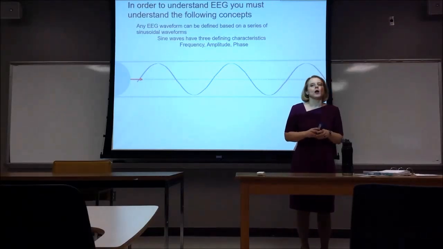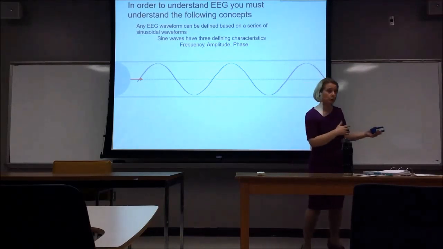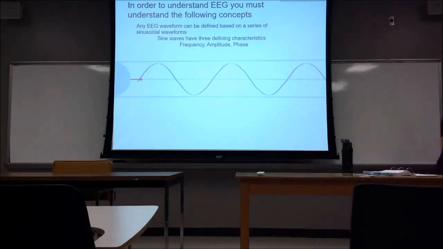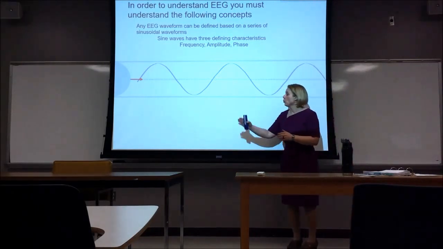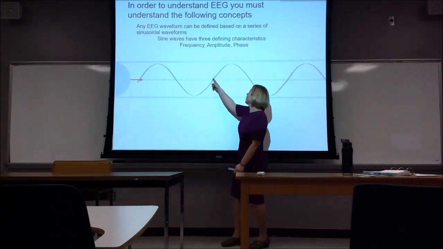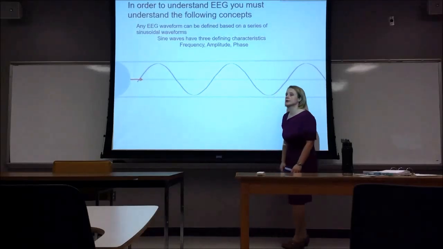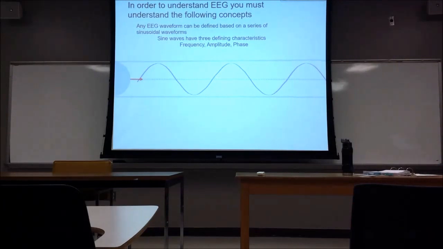And so somebody a long time ago did this amazing GIF of Fourier transforms, and it's much clearer than what I'm going to present to you, so I'm going to show you their GIF first. But the three defining characteristics of a sine wave is how often does it occur, how big is it, and when is it occurring? Does it start at the beginning? Does it start part of the way through? Or does it start at the end? And this is very important for us later on because we're going to talk about coherence across the brain.